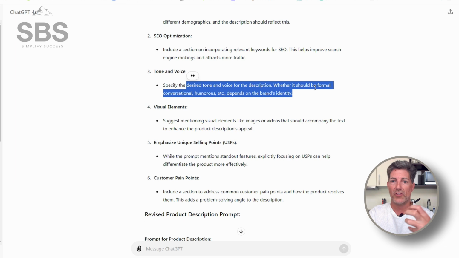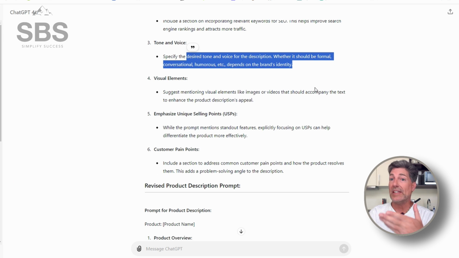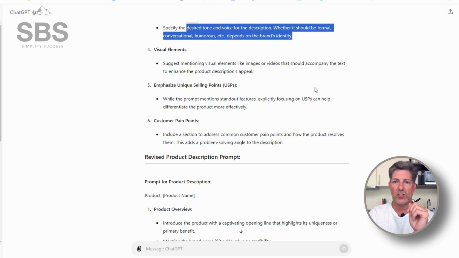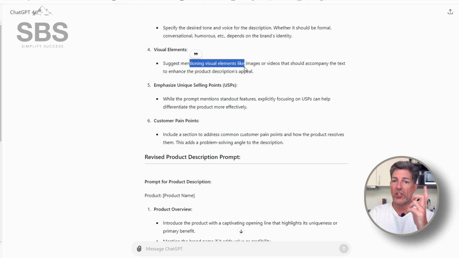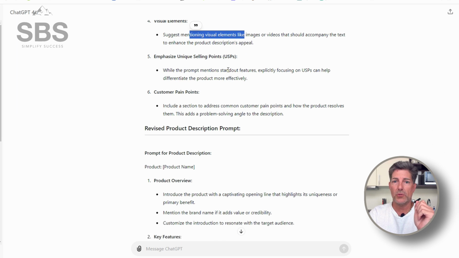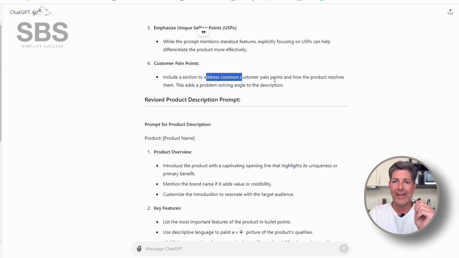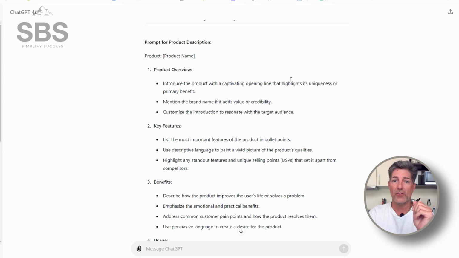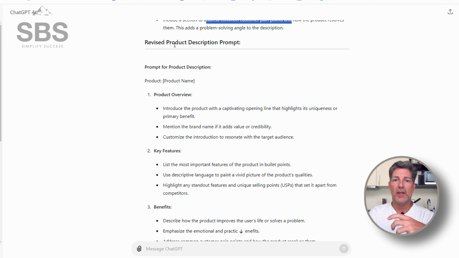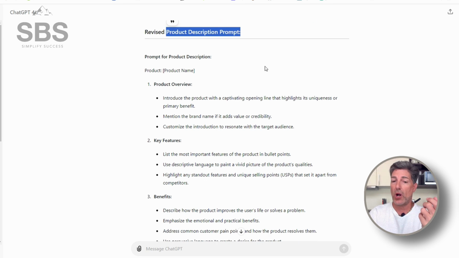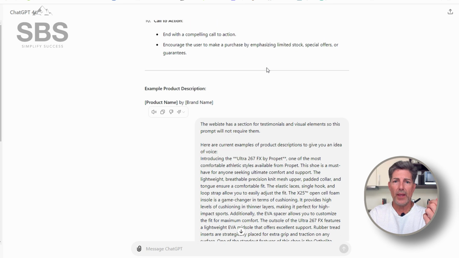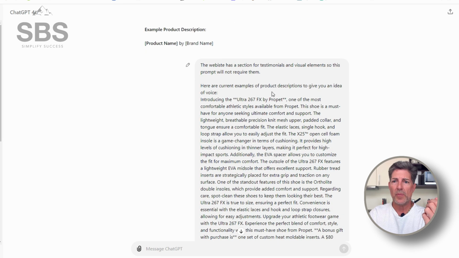Is it formal, conversational, humorous? So it's giving us some feedback to help it really hone in on what that prompt is going to be. It's suggesting that we include visual elements, which are super important, USP, unique selling position, and pain points. So all this is really good information. It's giving us a revised product prompt, and it is really good.